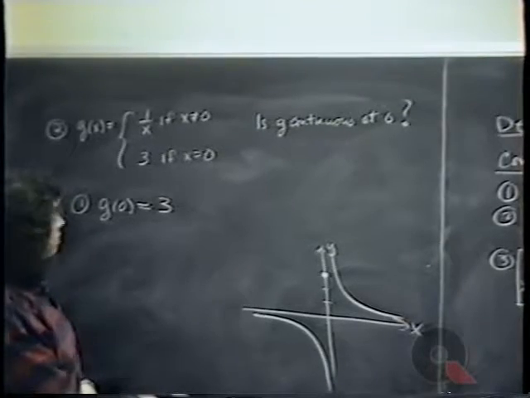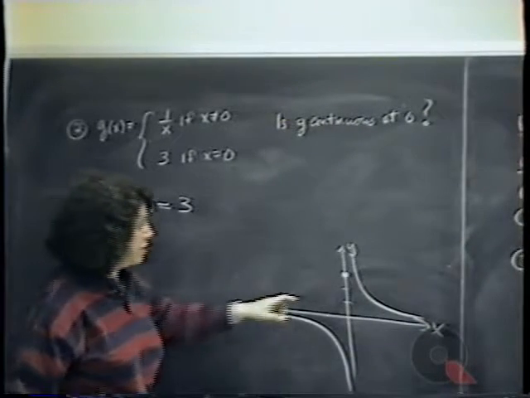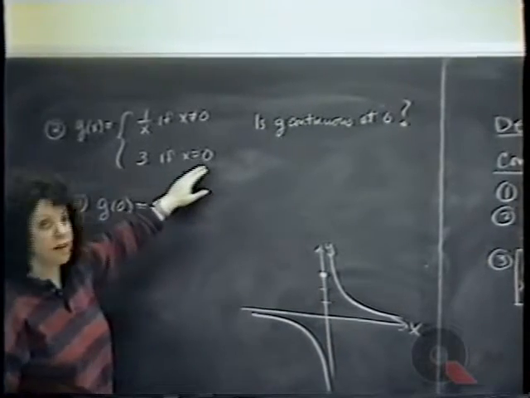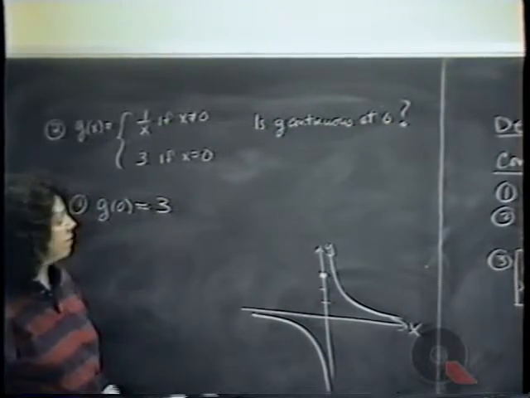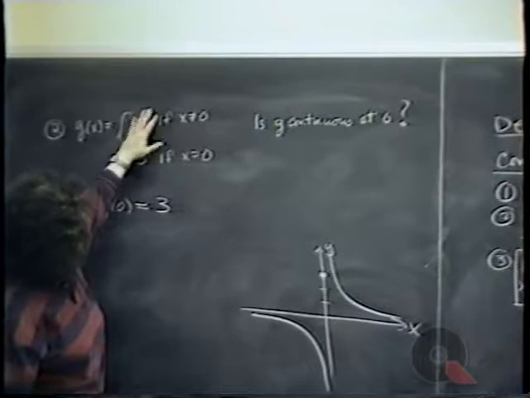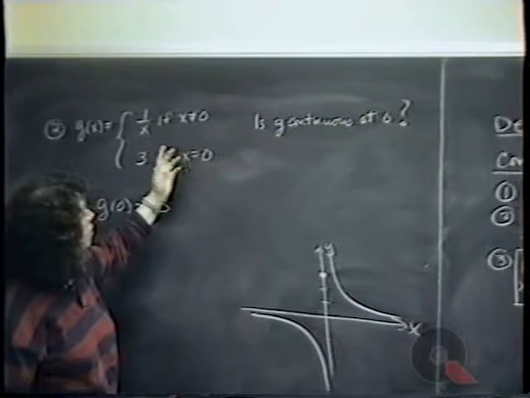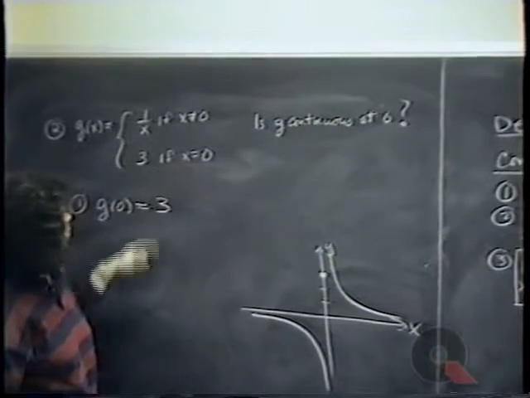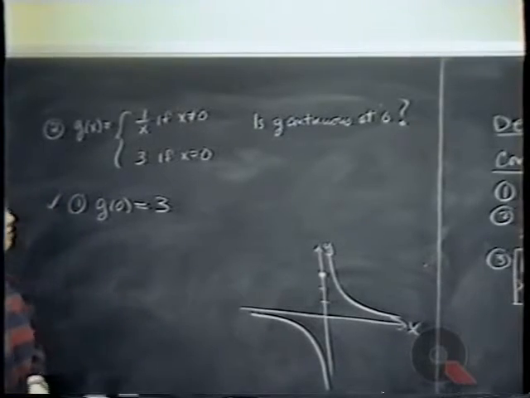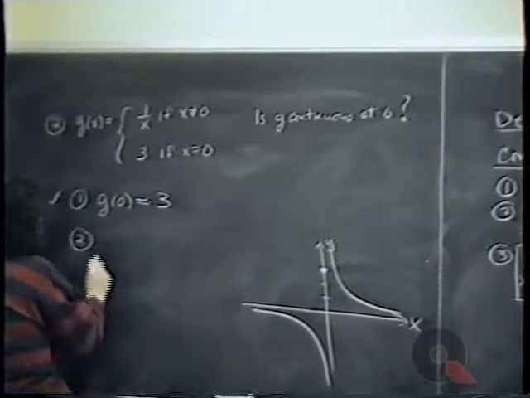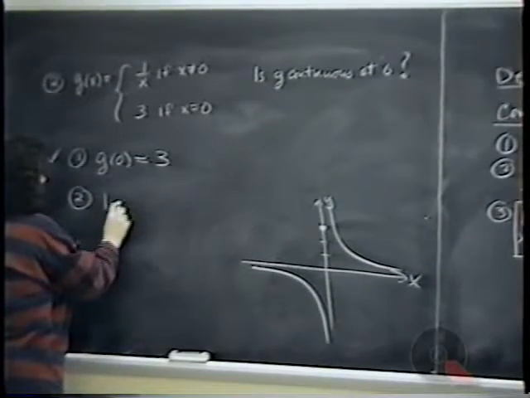So in answer to the first question, is it defined at 0? Yes. It wouldn't have been unless you had the second part of the definition. With the second part of the definition, it's true that 0 is not in the domain of the function 1 over x, but here we say, okay, you can't plug in 0, but we're telling you if x is equal to 0, y should be 3. So g is defined at 0. However, we are going to have a problem with the second part of the continuity definition.